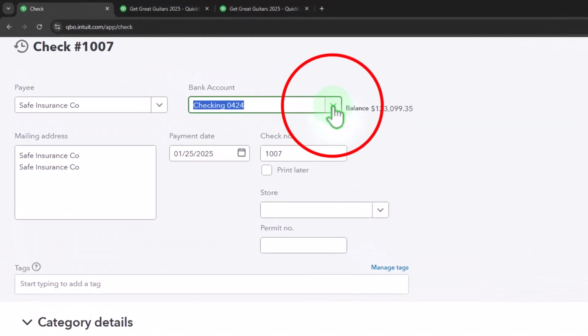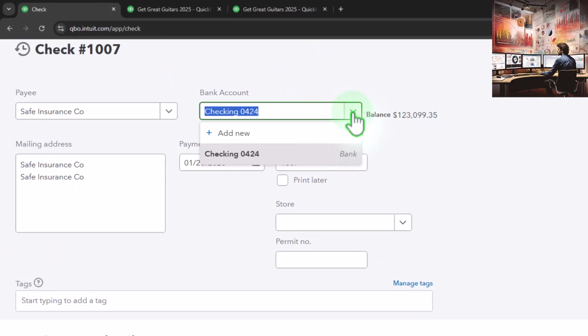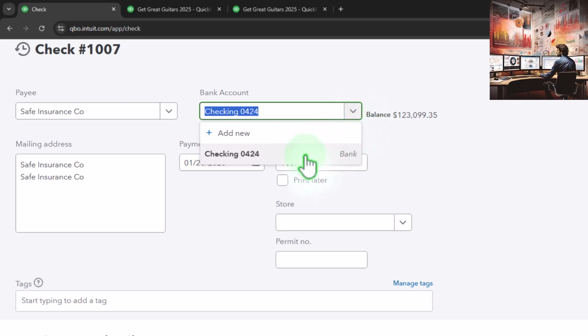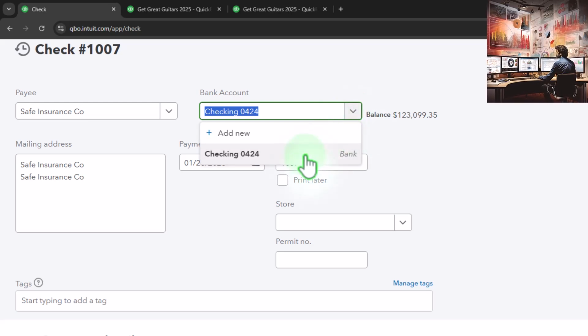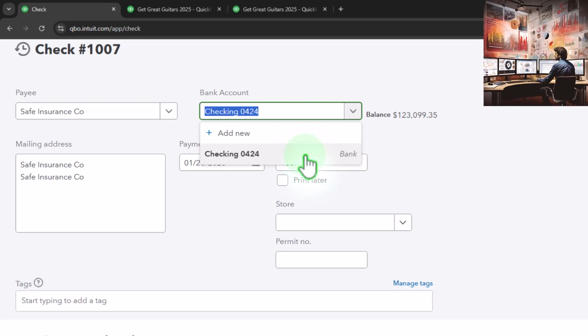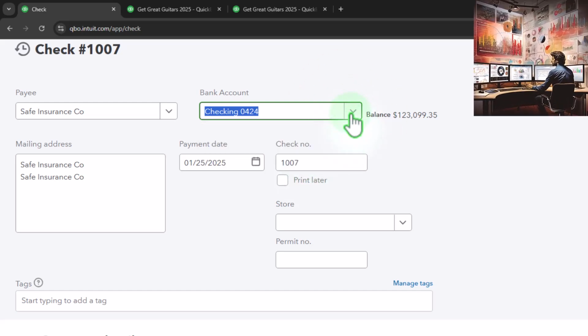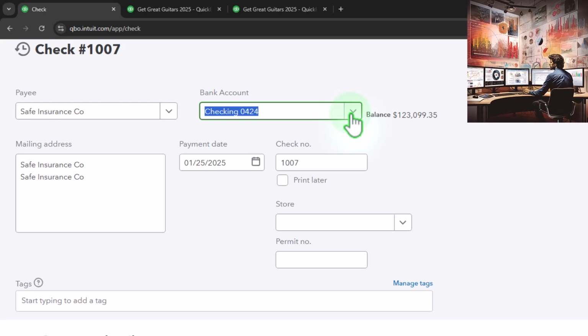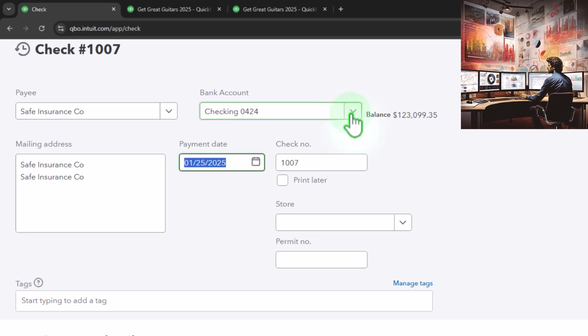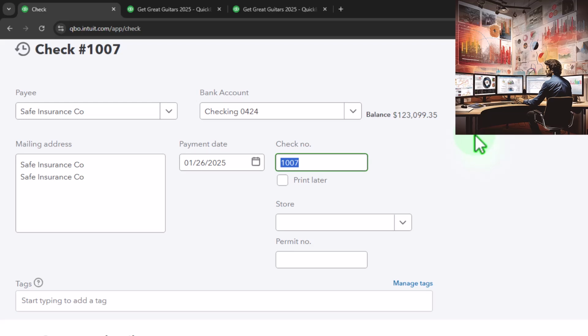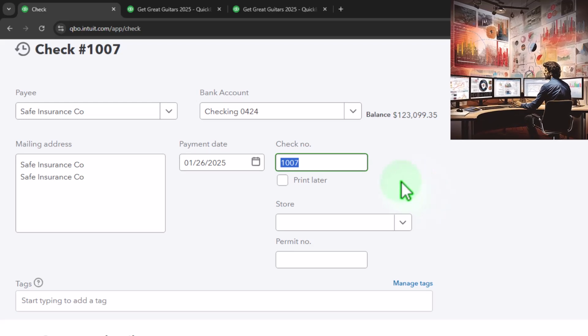It's going to come out of a checking account. Now remember, if this was an expense form, then you will have the option of not only the checking account, but also the credit card account, because instead of decreasing the checking account, you record the electronic transfer that would increase the other account that connects to the bank, which could be a credit card. All right, and then we're going to say this happens on 1/26, let's say. The check number populates automatically.